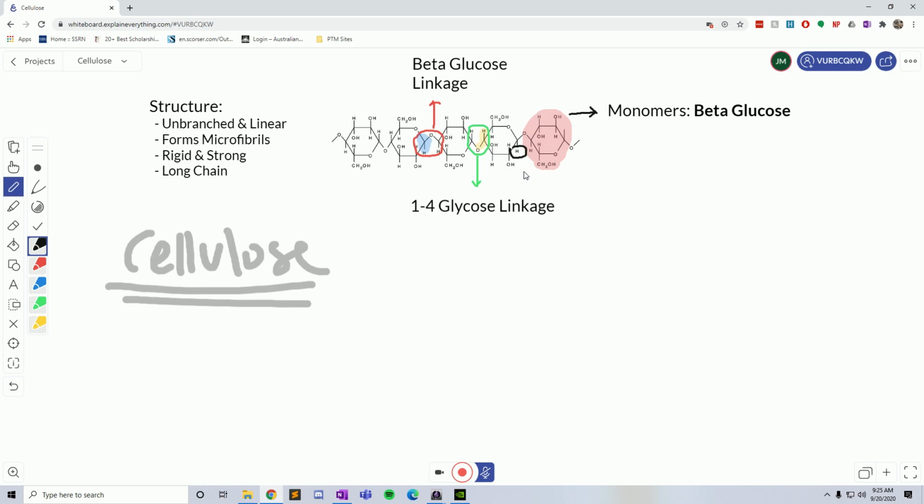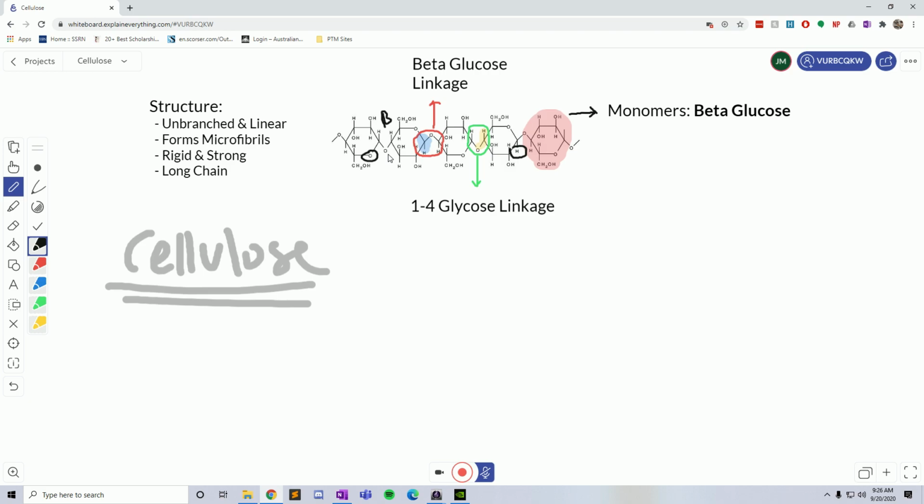And also of note is the fact that, look over here, it appears that the H's are pointing up, but actually they are, in relation to this O, pointing down, which still makes them a beta linkage. And the alternation is because of the way it forms, and I think it's beyond the scope of this course. All you need to know is that the monomers flip in their orientation, and that creates a beta linkage in each one, even though the H's appear to be pointing up.